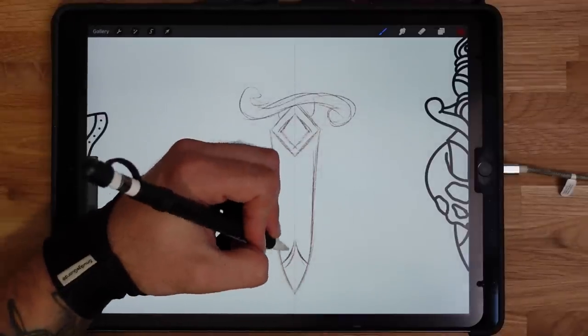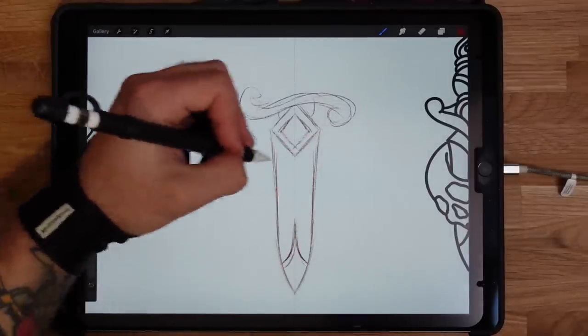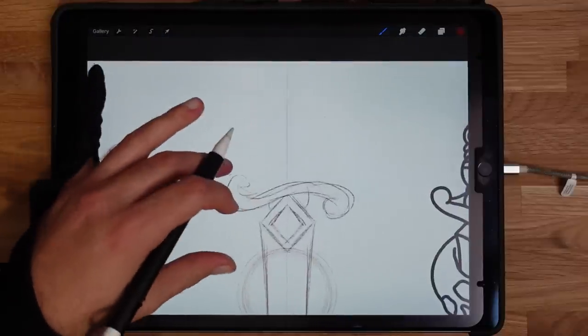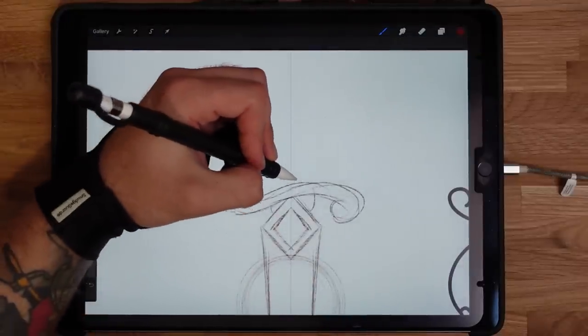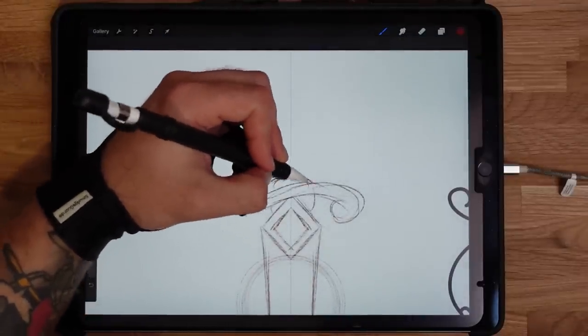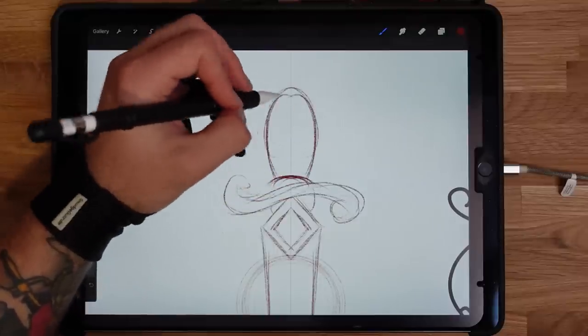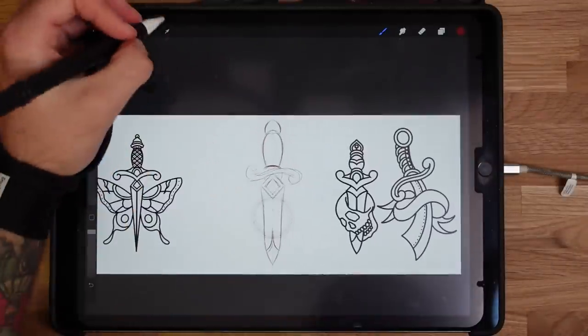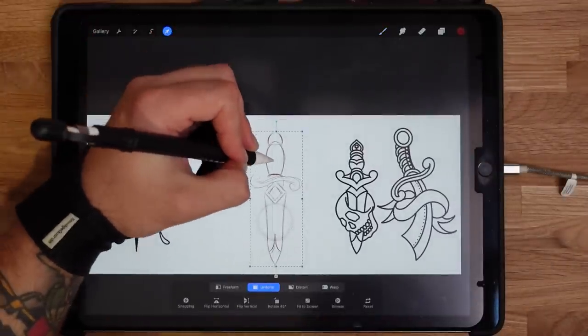I'm going to create mine a little bit thicker because I want it to match up to where the rose is. Because the rose is going to be here. This is going to be the rough positioning for the rose. And now I've got this done, I'm going to create a little loop just here. I'm going to create this nice long oval shape just here, a nice one just above that. I'm going to shrink this down just a touch.